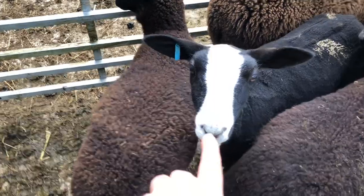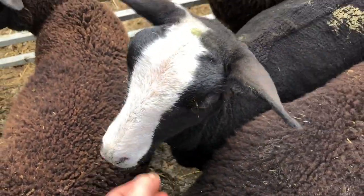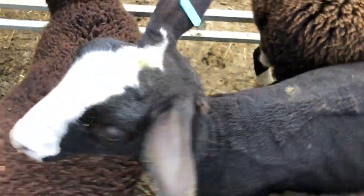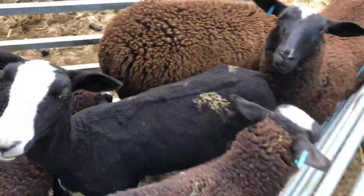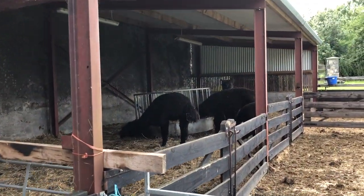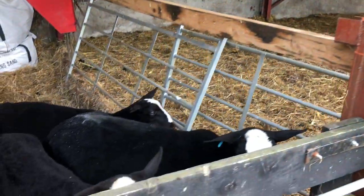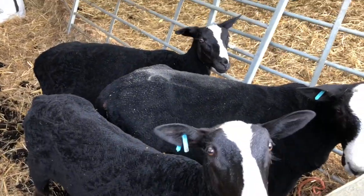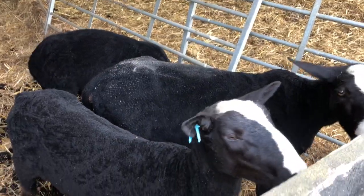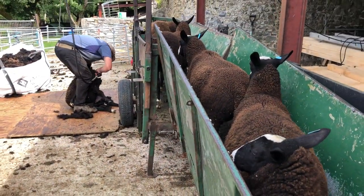Here's Ear Feather, whom I shore earlier because she was having a bit of an issue, weren't you? There's Ear Feather, you can see her ear feather. And then the last ones to get shorn are gonna be the alpaca that are in there. These are the three ram lambs. They're gonna go join the rams. So, heading towards the end of the shearing day.